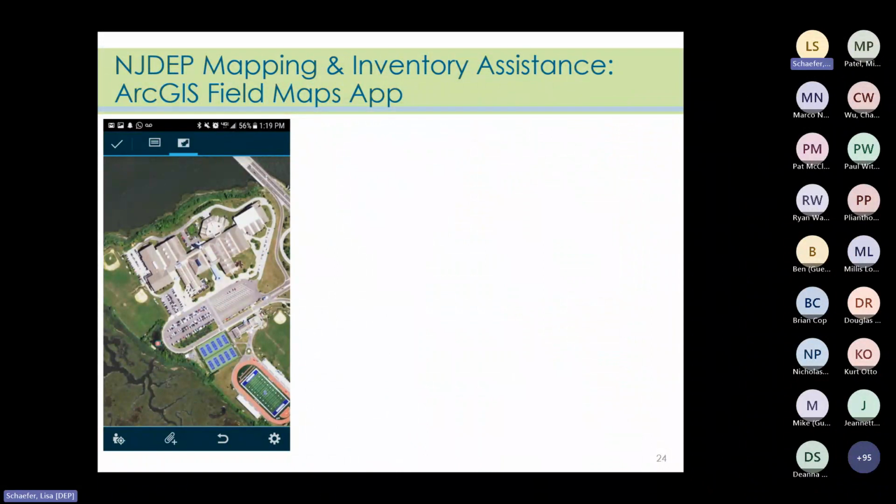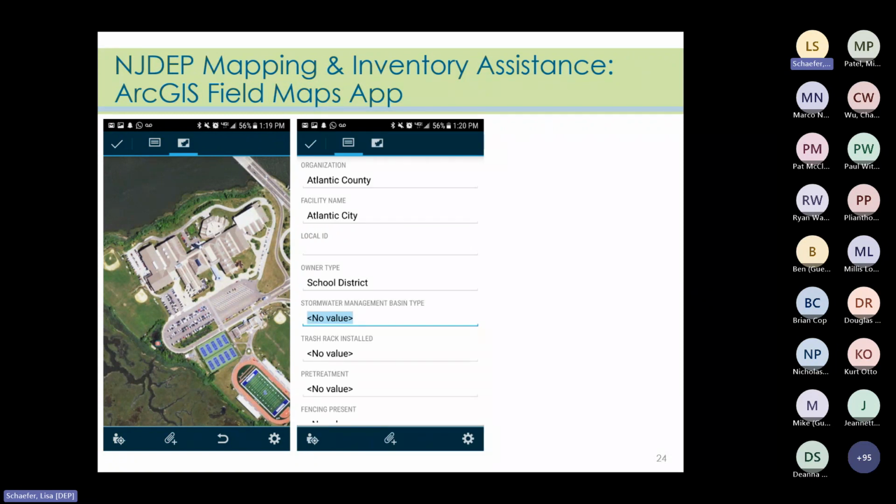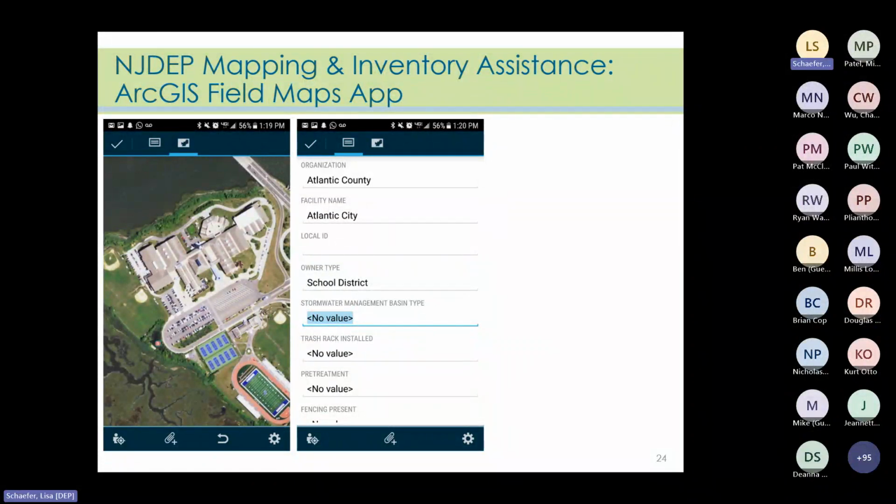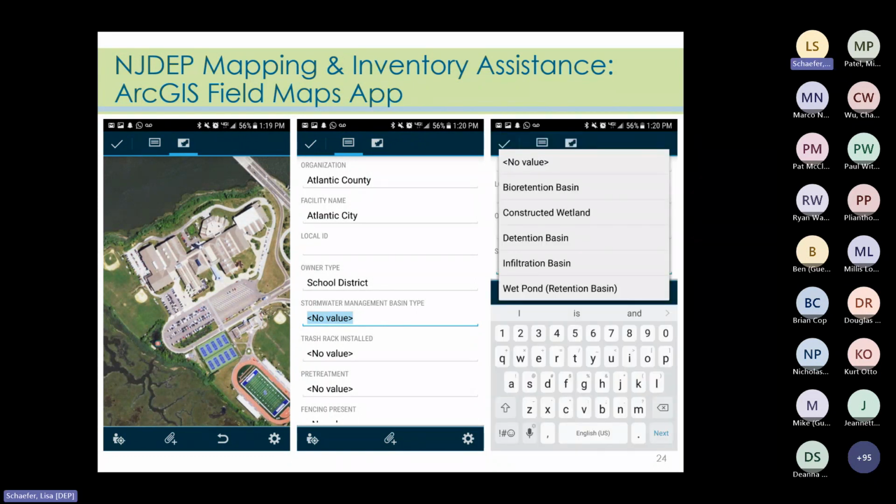So once downloaded, the user can collect points by using the mobile device's GPS or by manually placing points using the background aerial. When a point is placed, a list of descriptive attributes will show up and can be filled out. This helps in determining things such as the type of basin or MTD, which is certainly important when conducting maintenance. This also helps to determine who is responsible for what facility. Most fields have drop-down menus like this, okay? And that makes it easy to fill out, and they're less time-consuming than, say, typing out each attribute in a field.